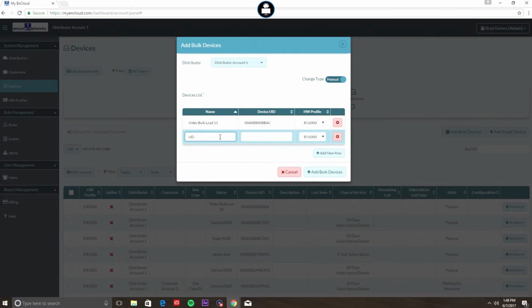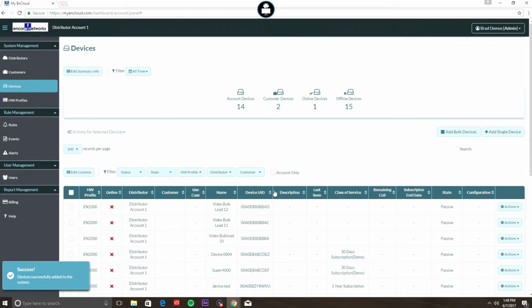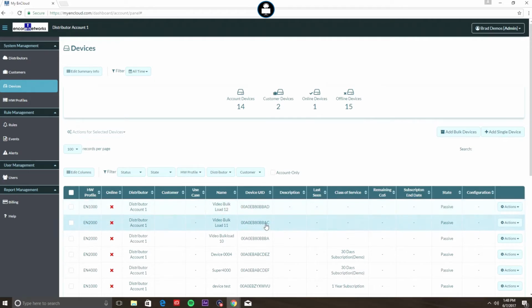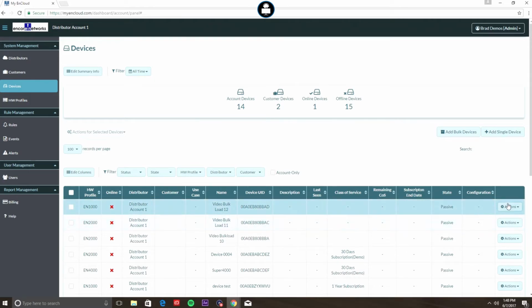So video, and it can be a 1000. And then once you're done adding devices, you can go ahead and click Add Bulk Devices. And as we'll see, this will add those devices into our device list right here at the distributor level. And you can then use the Actions button to assign them to customers.